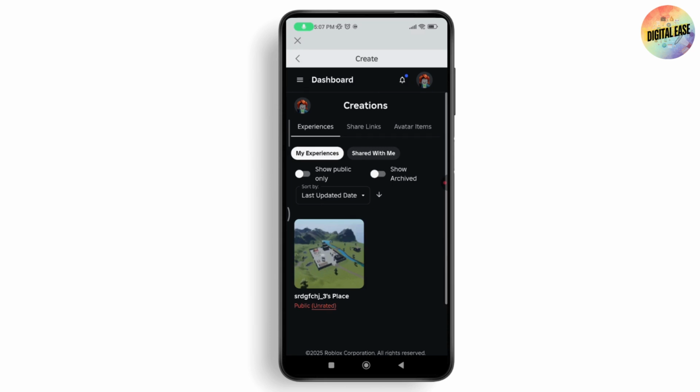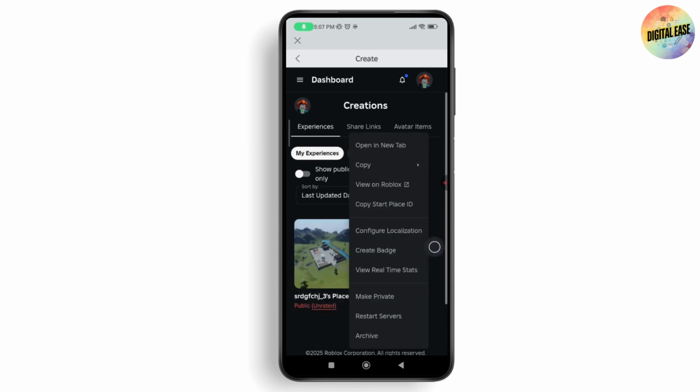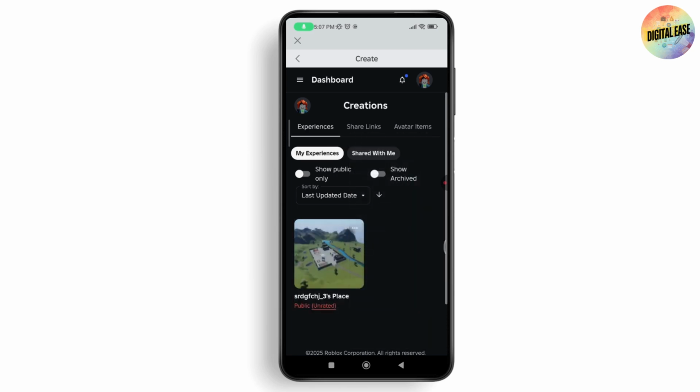Inside the dashboard, you'll see your Roblox place. Every Roblox account has at least one default place for your Game Pass to work in Please Donate. It needs to be connected to a public place. Find your place in the list and select it. If your place is private, tap the 3 dots in the top right corner and choose to make it public. Tap on it and tap on Make Public. In my case, it says Make Private because mine is already public.